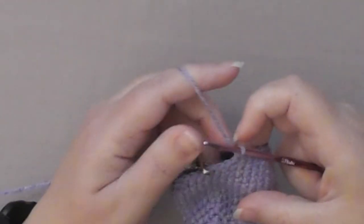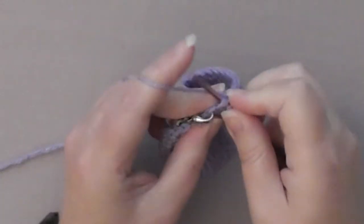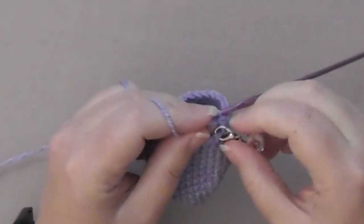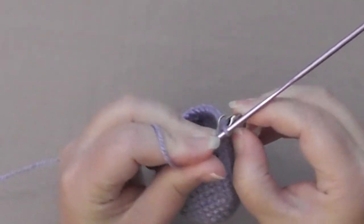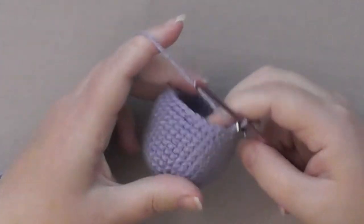Now, if you've worked out right, your decrease will be the last stitch you do on this round. And we now have 30 stitches. So move the stitch marker up. And we'll move on to rows 17 and 18.